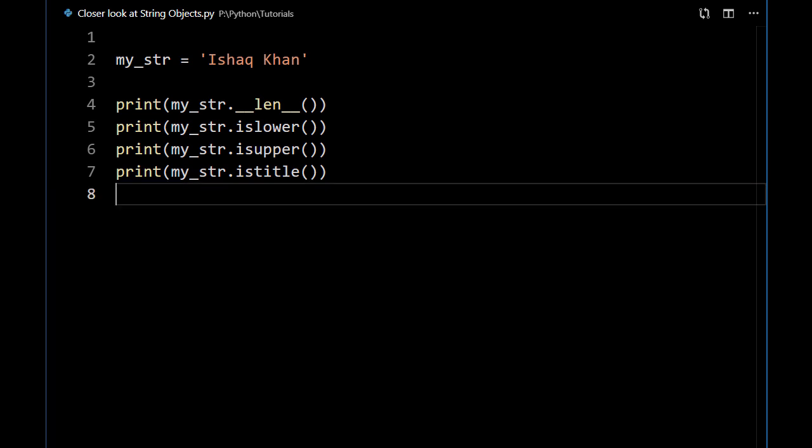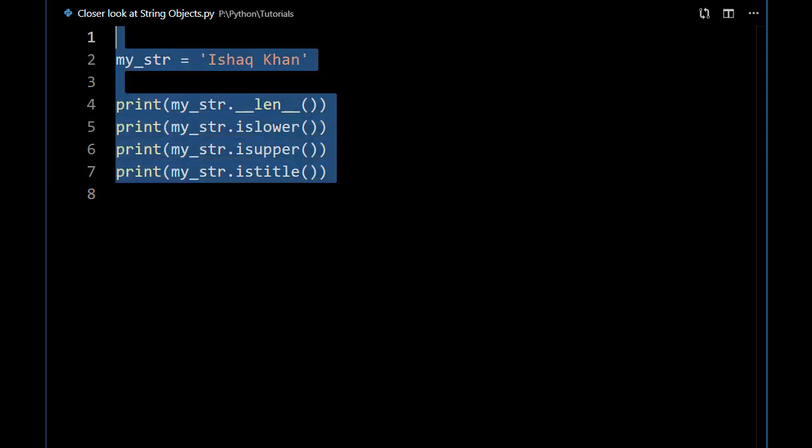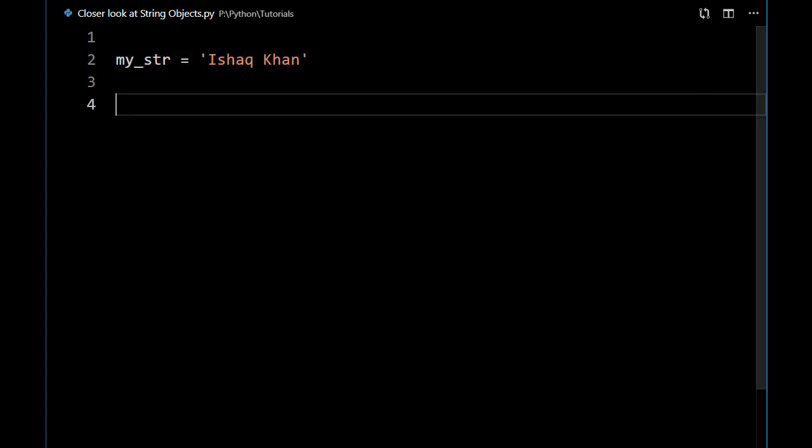Now let's modify our string. Remember the concept of mutable and immutable objects. Mutable objects are those objects which can be changed in place or modified in place, while immutable objects are those objects which cannot be changed in place. And string is an example of an immutable object. But to modify an immutable object, a copy is created during modification and the original object is left untouched.